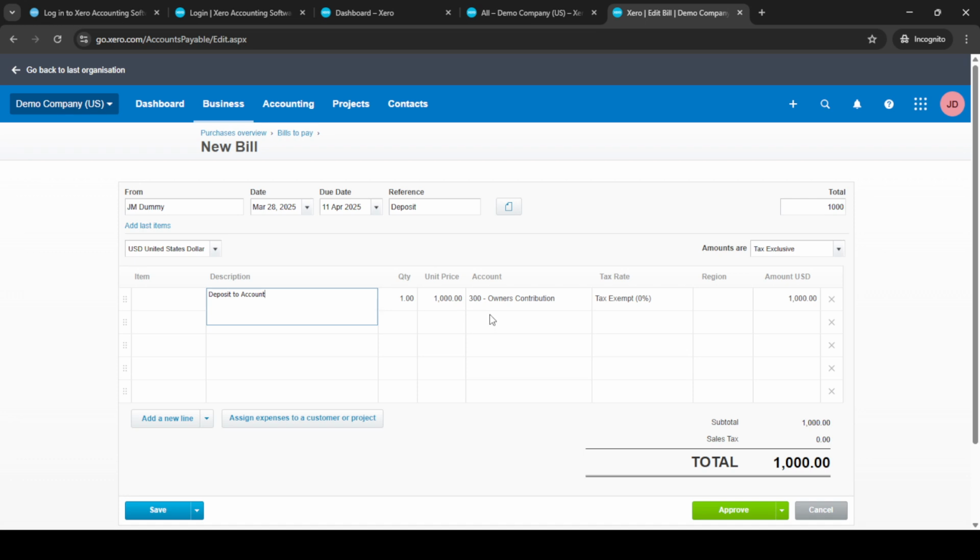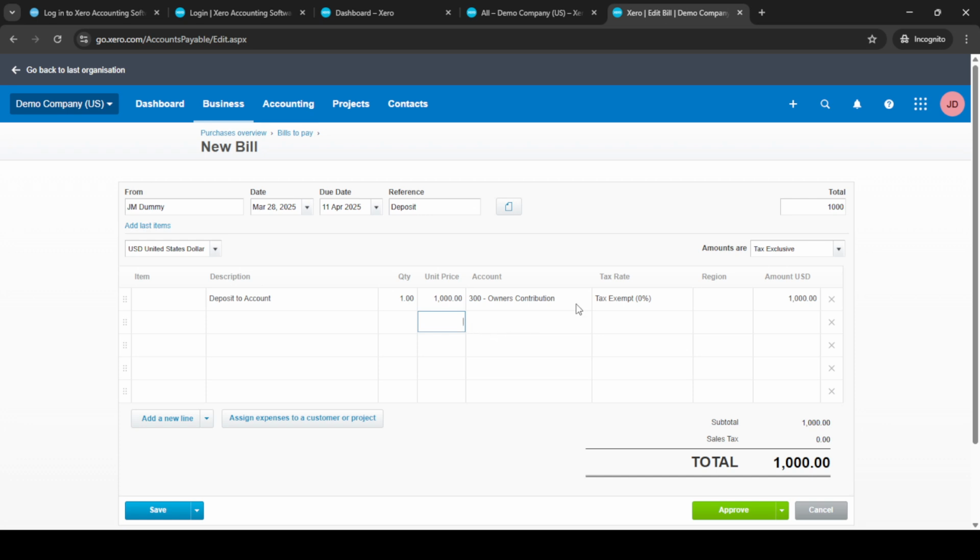After entering the basic details, add a description for your bill. This is where you can specify what the expense was for, providing context that can be useful not only for you later on, but also for anyone else who might review these records. Remember, the more detailed and clear your description, the easier it will be to recall specifics about that expense later.